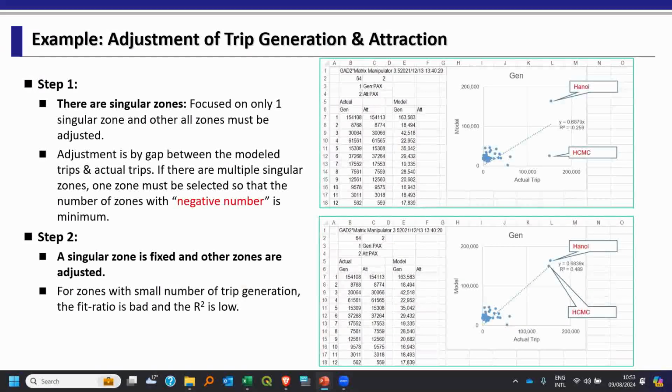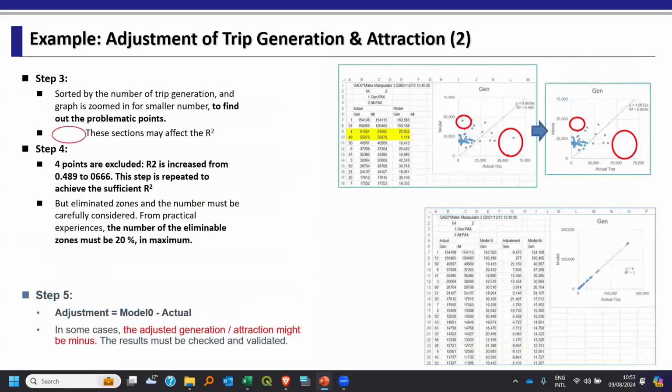Then this page shows how to revise the models when you can't reach a good result from the regression analysis. This is a so-called modeler-specific topic, so I don't explain it in detail in today's session.